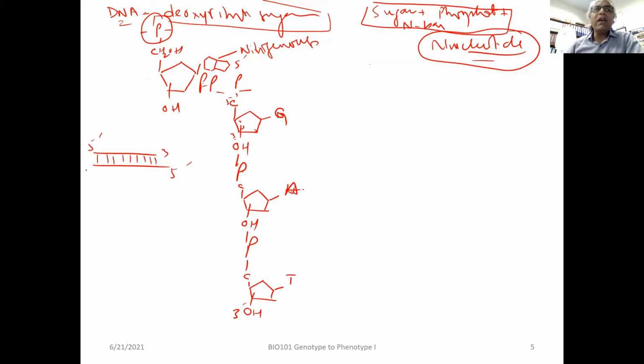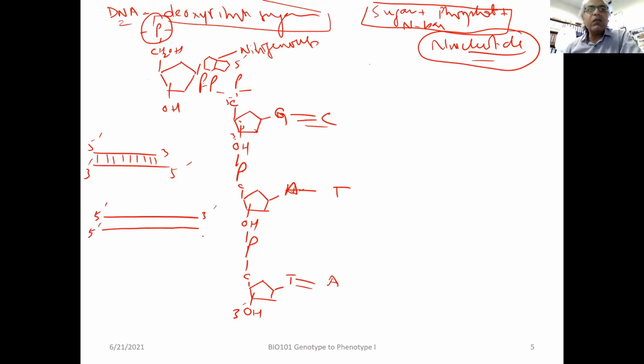Now the question is, why do we have 5 to 3, and then why the opposite strand? So G, here you will have C; A, here will be T; T, here will be A. So double bonds here, 3 bonds here. DNA is anti-parallel; it exists as a molecule where 2 strands are in anti-parallel orientation. Anti-parallel means you will never have 5 to 3 and 5 to 3. It's impossible. If one strand is this one, the other is opposite. And elongation is always going to be in 5 to 3 orientation.